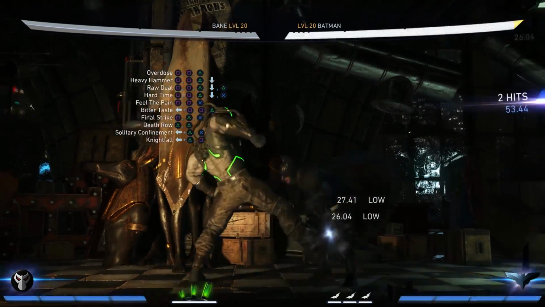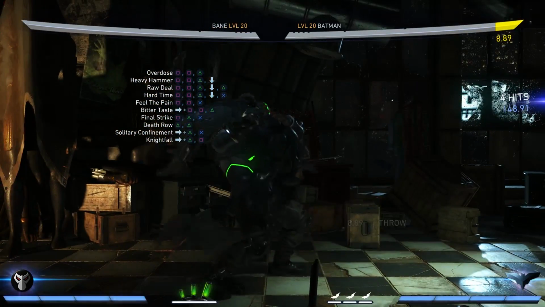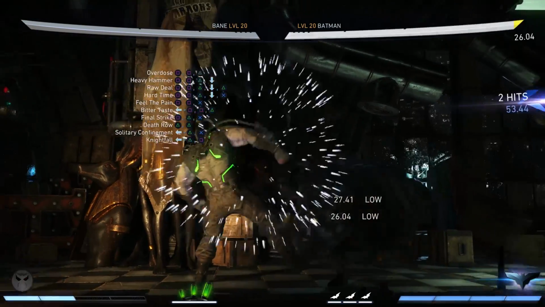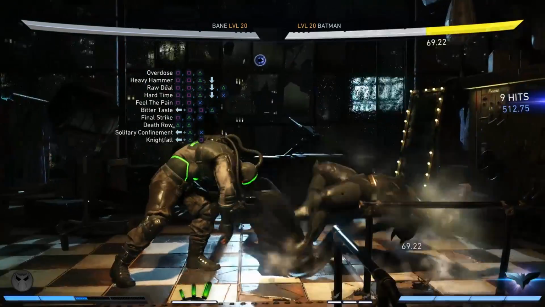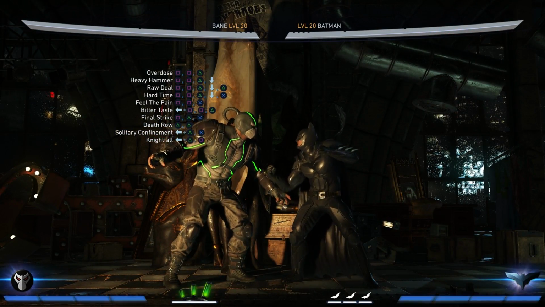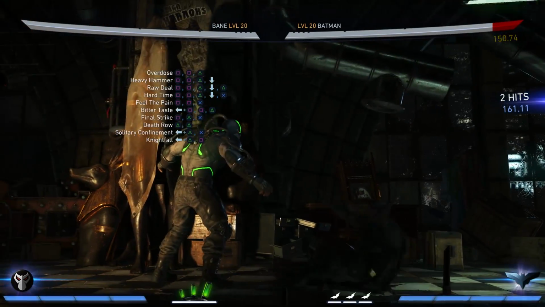Bitter Taste hits low twice for a good mix-up, and also launches the opponent for a short combo. If you have 2 bars to spin, it also leads to high damaging combos. It's also safe on block as well, and as mentioned earlier, a great way to combo into Bane Bomb if your opponent blocks the first 2 hits.